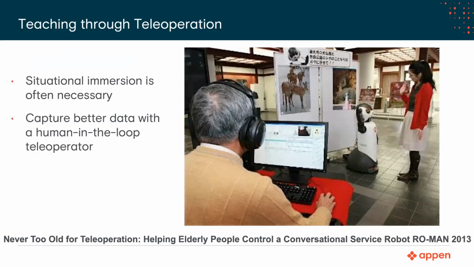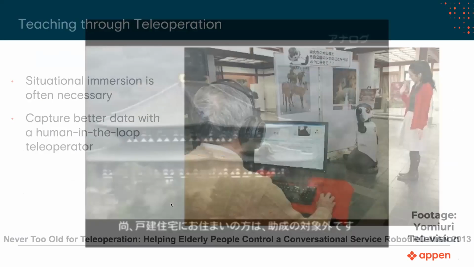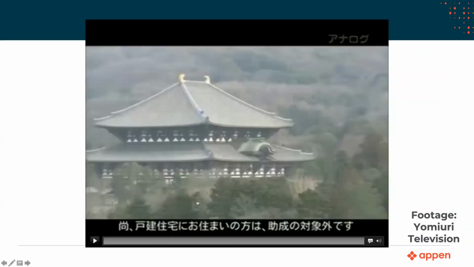So this is the idea of teleoperation. When the teleoperator is controlling the robot, the system can capture any new knowledge or update existing robot behavior during real-time interaction, and use this to update the robot's knowledge base. And by capturing this behavior in real time, when the operator is fully immersed in the situation, we're able to get very natural behavior for the robot. Here, I would like to show a video of the demonstration of this experiment.